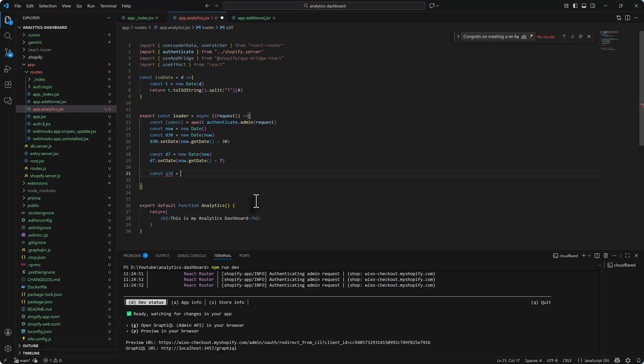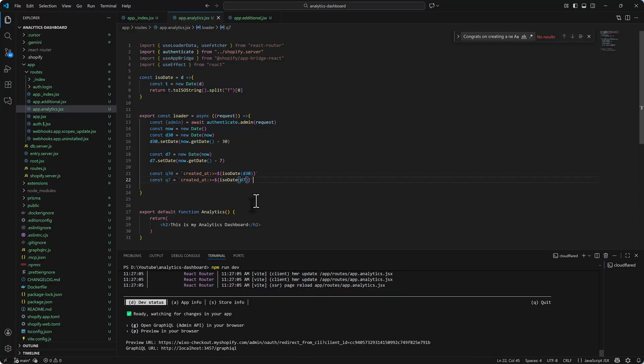I will say template string, created underscore at, and then the greater-than sign, and we will pass the ISO function, and we'll format the date in the Shopify-friendly way, and we will do the same for the q7. It will return the q7.